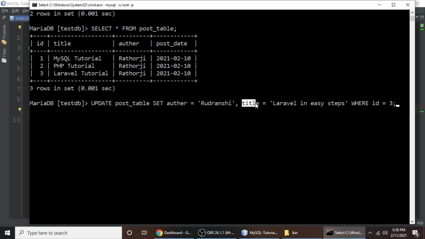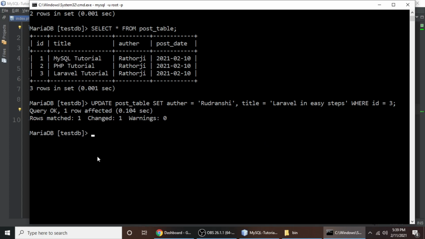And then title, we want to update these titles to Laravel in easy steps, but we can select one of them by the where clause, where id is 3. If you put id is 2, it will update that record. If you put id is 1, it will update the first one. So with where we can point to a row. Then let's hit enter, and it will update this data.